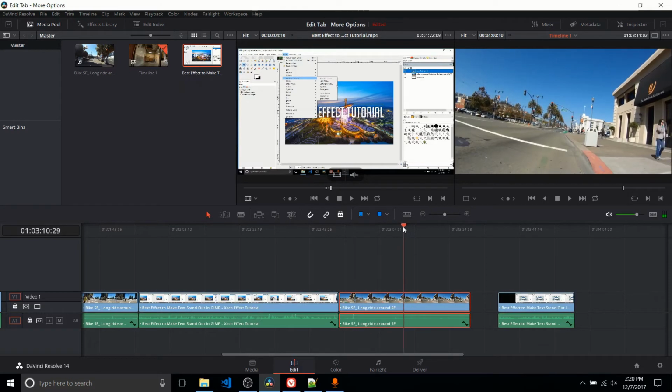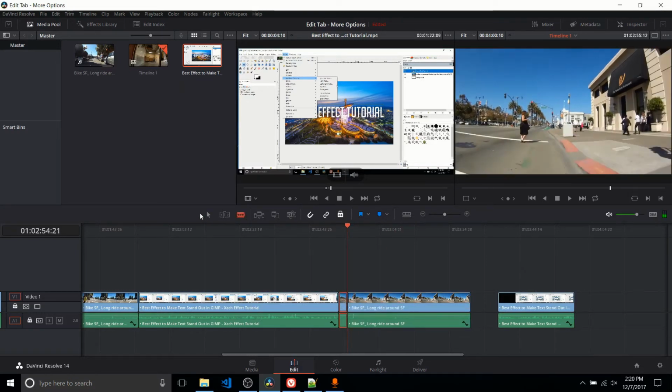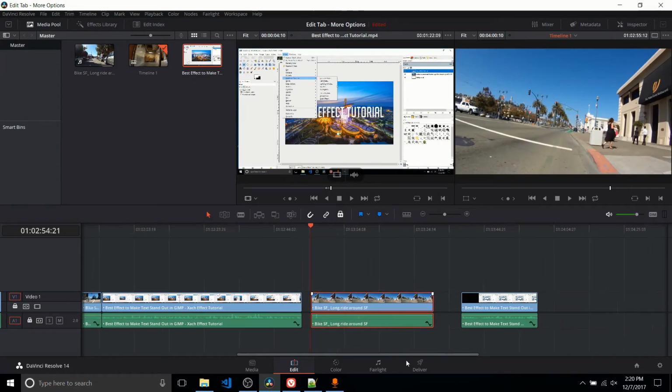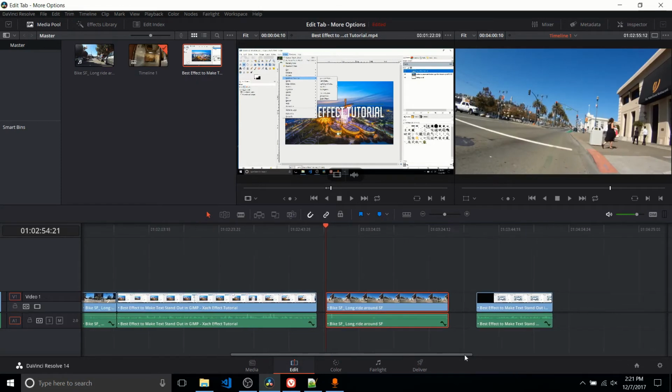Now you can still make cuts. So if you wanted to remove the first second or two here, I can still do that. So I'm going to select this and delete it, but you can't move the clips. So if that's something you're trying to maintain the position of all your clips, you don't want to accidentally move anything, then the position lock will be useful for you guys.